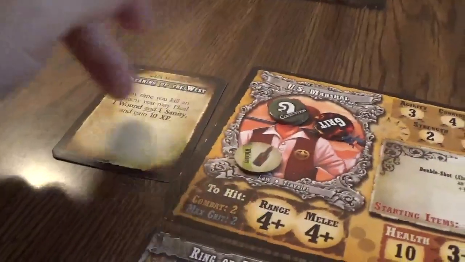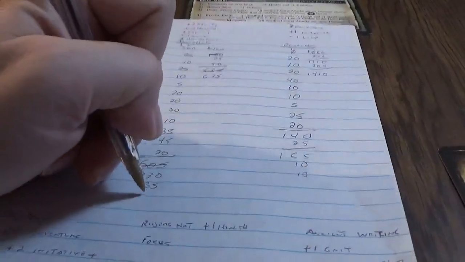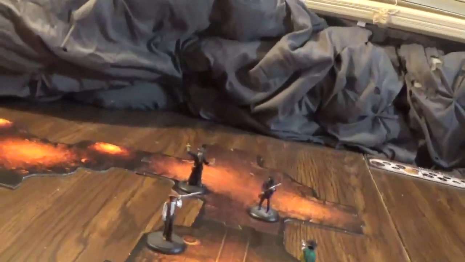Alright. Now, since I'm not healing 1 wound or 1 sanity, I'm not going to gain that 10 XP, so I'll just gain the normal 25, but that's fine. Okay, and so now it's the preacher's turn.